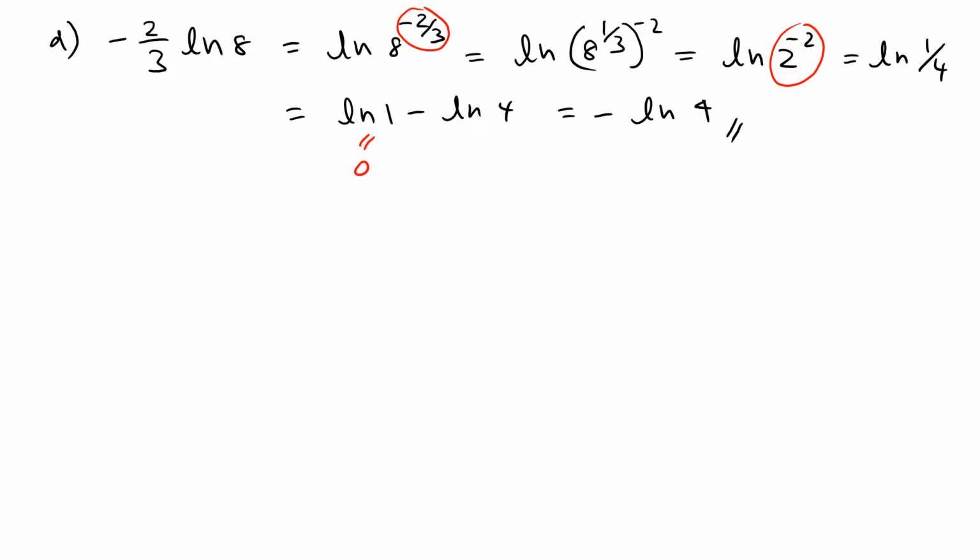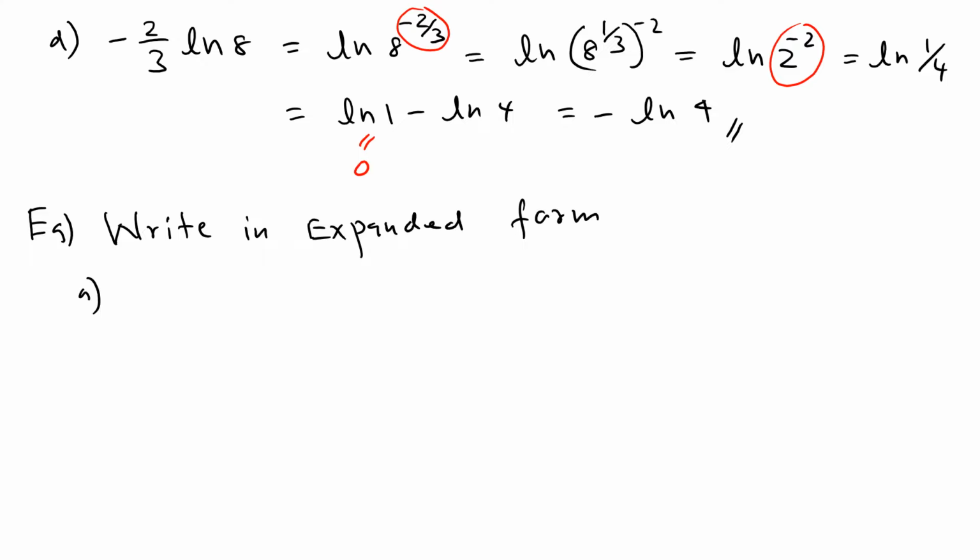Okay, so let's do another type of problem. How about these? We can write them in expanded form. So the first one is, let's say, log base a of x times the square root of x squared plus 1. Again, you need a parenthesis around it because otherwise it has a different meaning.